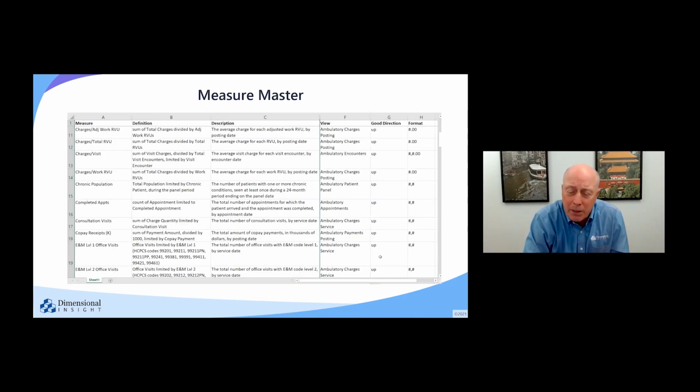For example, we typically start with the Measure Master tool, which keeps the focus on the measures and KPIs that the project is intended to produce in terms of the data that's used, the logic that's applied to that data, and then how the information is ultimately going to be used in the organization and how it's going to be interpreted. Because if you get that right, you're more likely to have a successful analytics initiative.